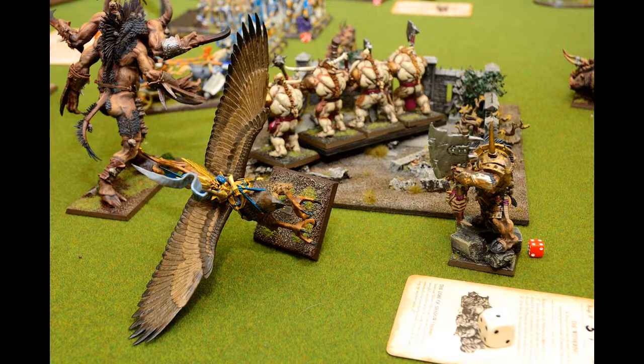I'm not sure about the odds on that. I don't really care. I felt a bit lucky at this moment. As you can see, I struck back and I killed him. He had only 1 wound left. I think I got 2 or 3 wounds on him this time. So my Doom Bull is standing on 1 wound left, and he's already killed the High Elf General.